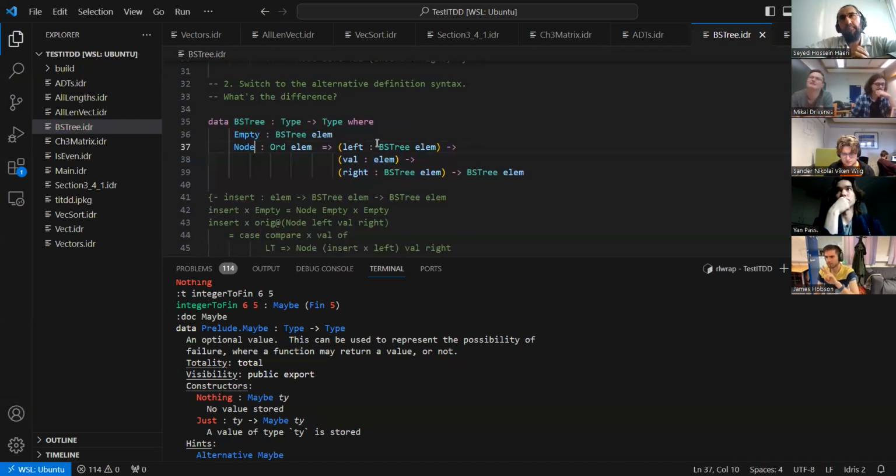James, please. I have two theories. One is the simple option, which is your insert code would break unless it had the requirements for Ord, because it's a dependently typed language. Empty could be BS tree int for all we care. I think that's right. If not, it somehow infers it. But I think it's just going to error the insert code unless you make that requirement. Very good. That's true.